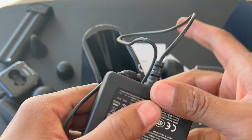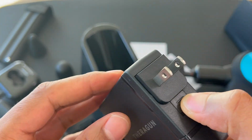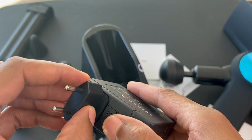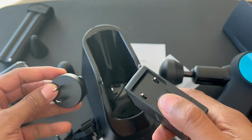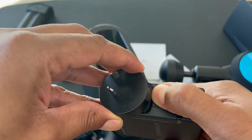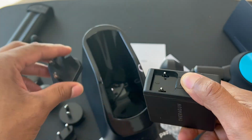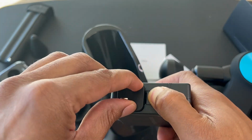So here is the plug. You plug this in right here. And one cool feature I think I like about this is to get a new plug, you just simply pull that down. Say, for instance, you travel in a different country that has different outlets, and you can just plug it in like that. It's a pretty cool feature that they have right here. Look at that. You see that? Pretty cool. And third one. So that's a cool feature that they have going on right here. So I'm going to put the American set back on here.